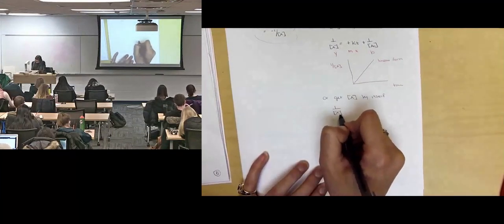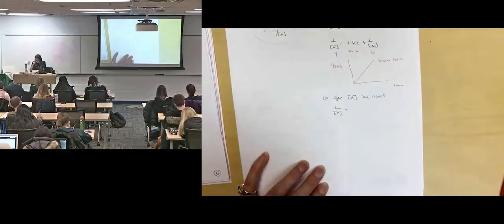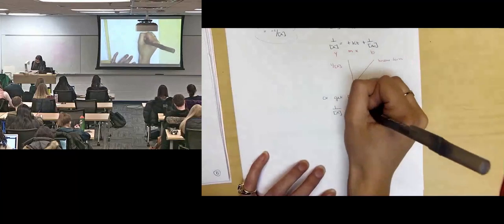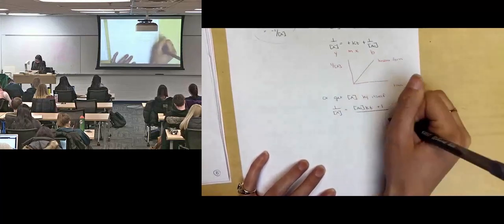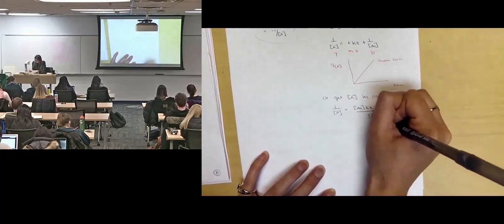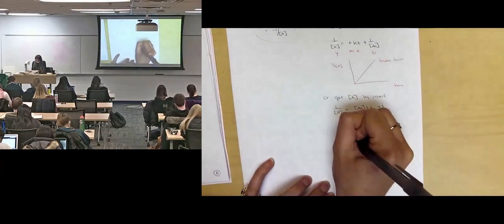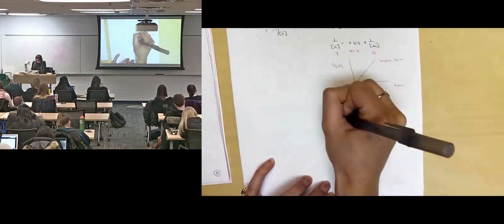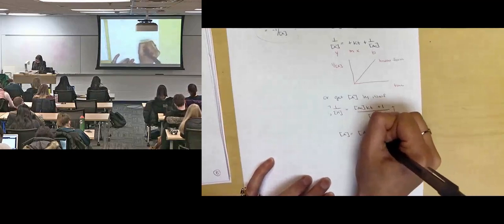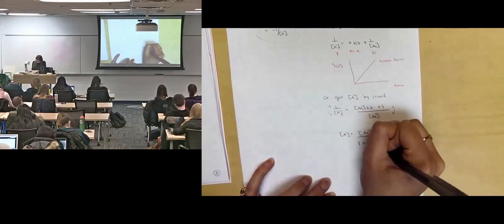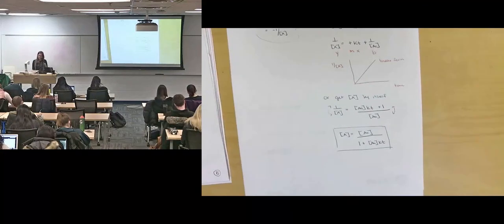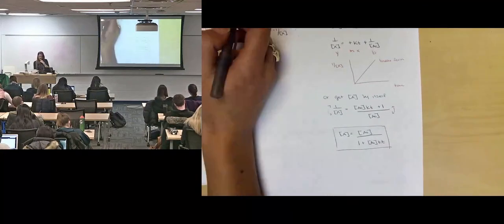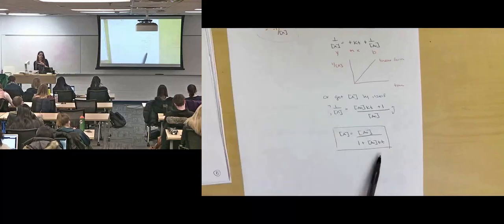So 1 over A would be equal to, I'm just going to multiply this A naught throughout, Kt plus 1, and multiply everything by A naught over A naught. Okay. And then if I want to just get A, I can just flip both sides of these. I have initial concentration divided by 1 plus the initial concentration times K times time. Okay, and so that's the form where, like I said, it was a little confusing because your book has a negative 1/2 over here and then gets to this somehow without explaining what it actually integrated and why.